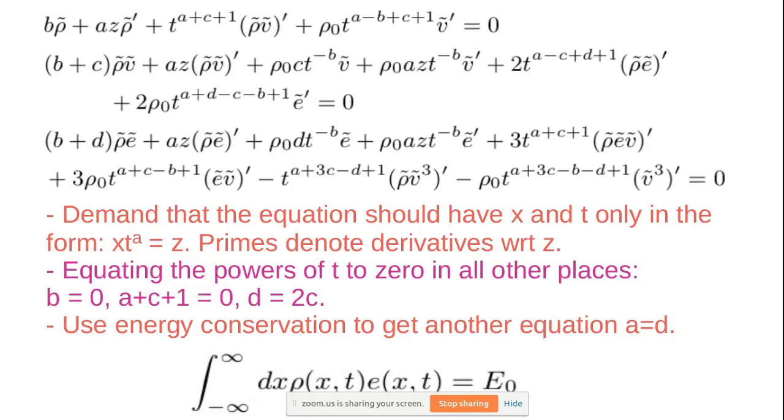These equations look very cumbersome, but the short story is that they have been derived from the Euler equations. These equations have x and t variables. But what we have seen in the previous slide was a scaling in the solution. At long times, we observed a scaling. If we observe a scaling, it means that we should be able to describe this system using a single variable and not two variables, x and t. We should be able to describe this in a single variable, x into t power a combination, because we are assuming that x into t power a is the scaling solution.